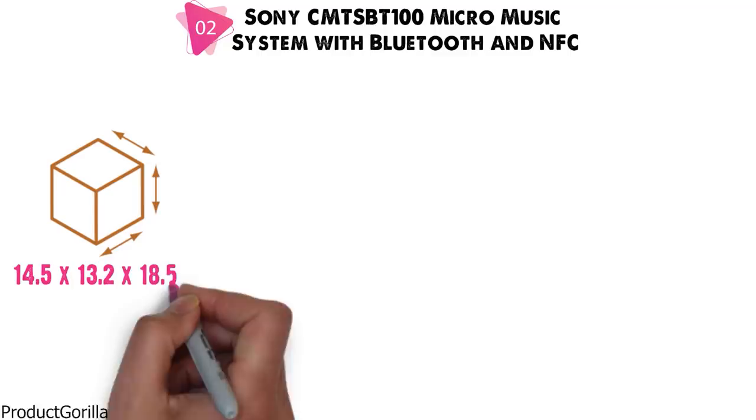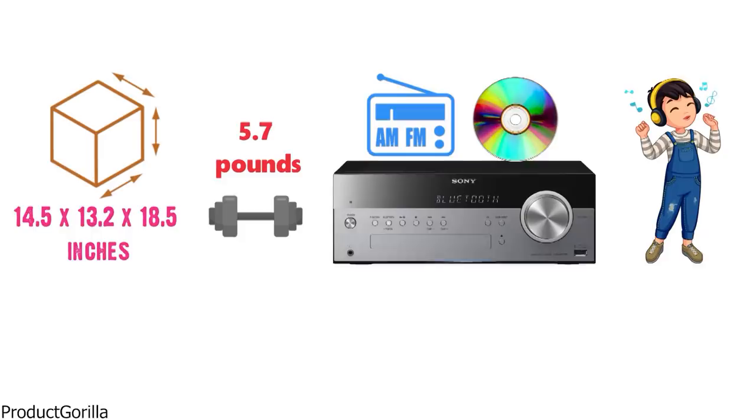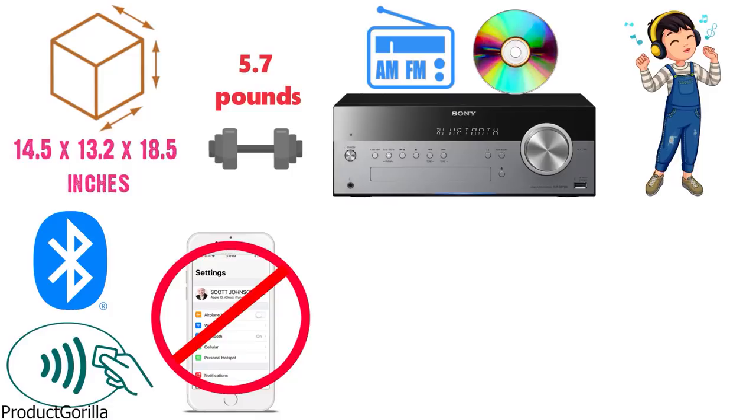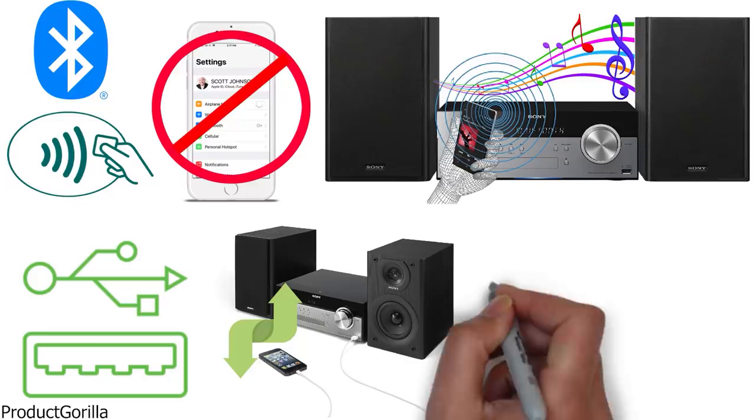This fully featured compact AM/FM CD Sony system lets you listen to your music wirelessly using Bluetooth with one-touch NFC. There's no pairing required — just hold your NFC smartphone or tablet to the sound system to stream. Besides Bluetooth, there is also a USB input to connect your MP3 player or laptop for an instant transition, and the FM/AM tuner lets you catch all your favorite DJ shows.